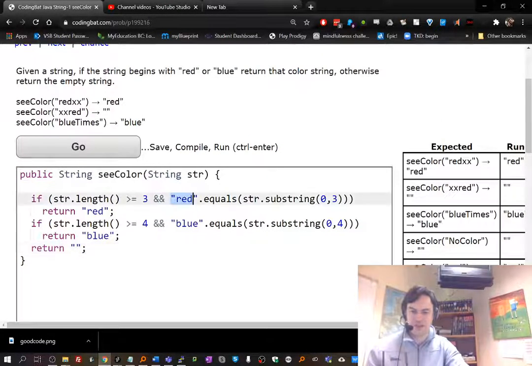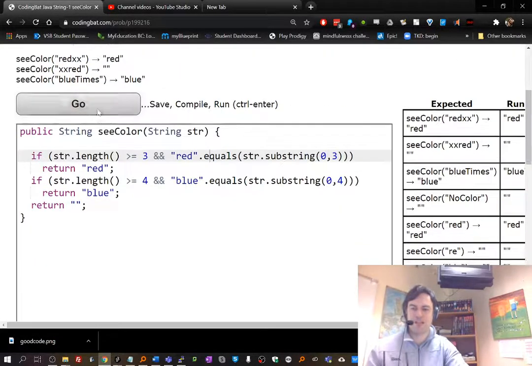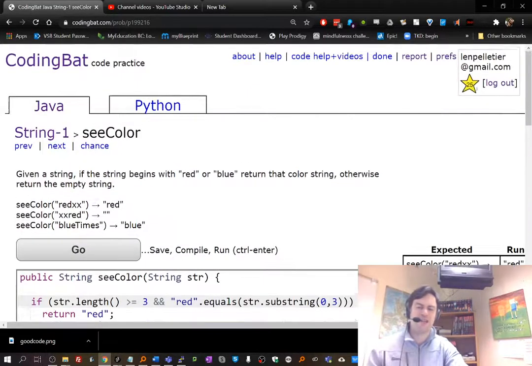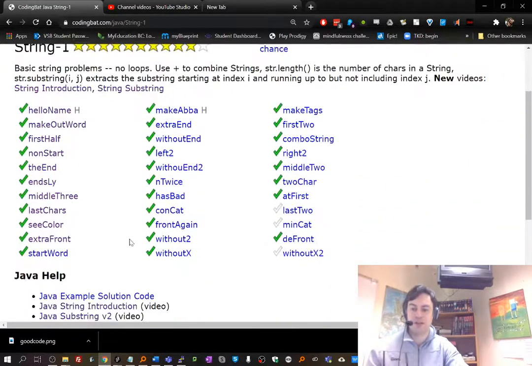Notice also I'm using the literal string first. This will never happen to you anyways, but that way if this was null or something, I guess we would have broken here if that was a null string. So I guess this isn't super important, but it's a nice thing to do anyways, just to be in the habit of putting the literal string first. Sometimes it'll save you an error from time to time. Hey, I like that answer a little bit better now, but I feel like there could be a better one, so tell me if you got a better one.